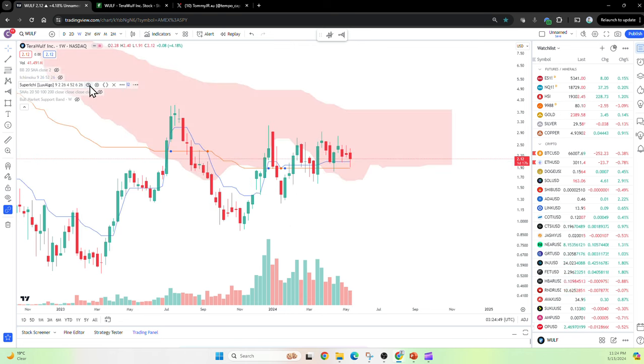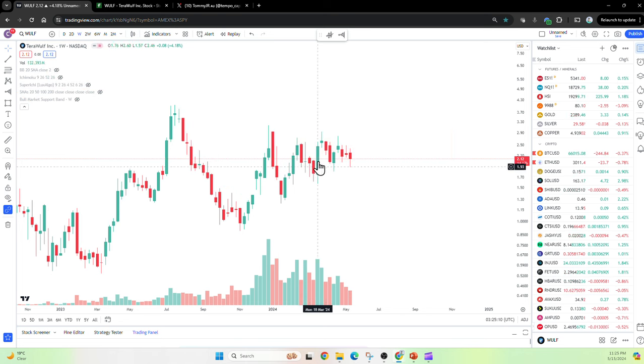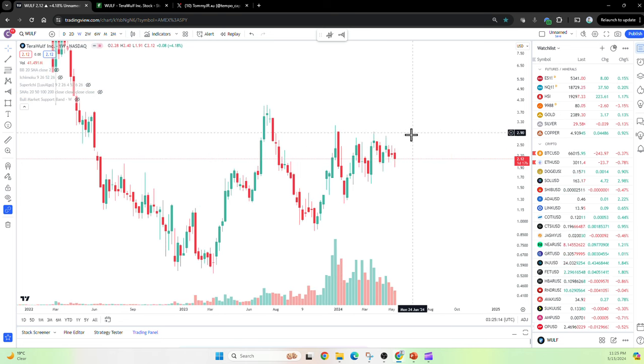Let's see, if I pull up the Super Ichi cloud, it's probably not going to show you too much here, although you do have a bullish crossover here on the weekly, and right now price is above the Super Ichi Tenkan and Kijun, which is going to be more favorable for it to have some bullish continuation. The Super Ichi cloud is basically a version of Ichimoku cloud that takes into account a super trend, so it's leaning bullish on a lot of these different indicators, but it is consolidating. The next move is favored to be up.